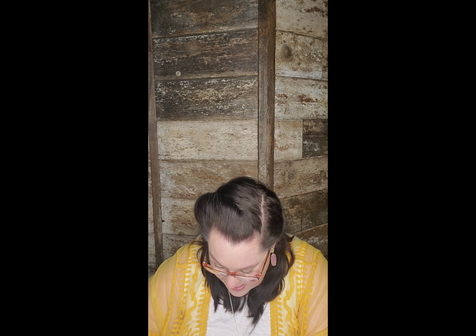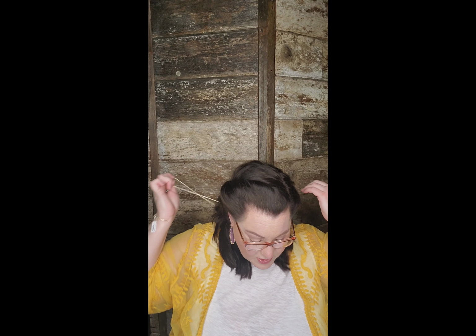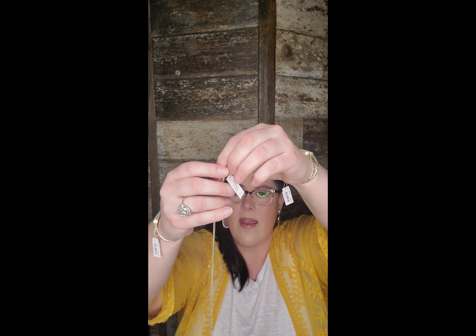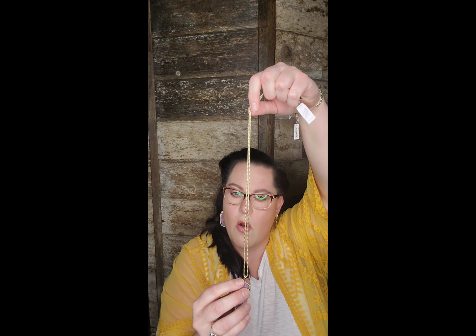Super, super, super cute, and I want to make sure I give you guys the right prices, and it was $85 too. I like it. And then also I just want to show you, and I'm sure you guys are all accustomed to it, that on this chain it's a movable toggle kind of clasp situation, so you can move it to have it at any area. See, it just moves like that. It's nice. And I like it because you can wear it longer or just adjust it to your preference, which is a nice little added benefit, because sometimes with those lobster clasps, you can only have so many links. So, all right, let's get into the next little bits and pieces I have.